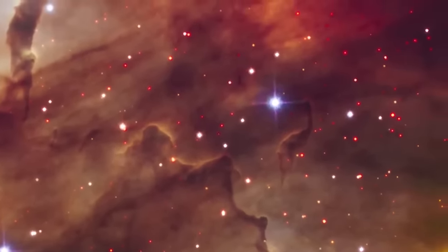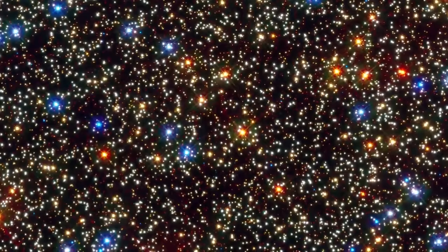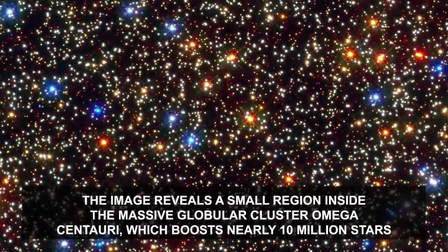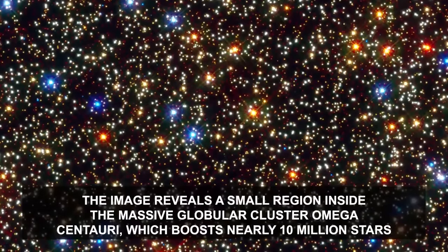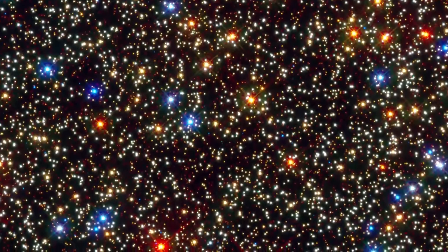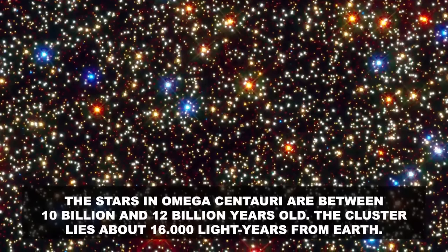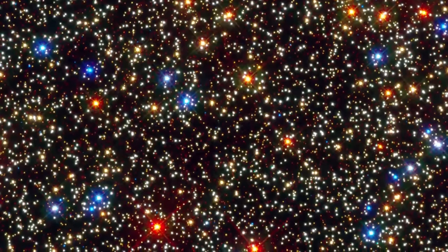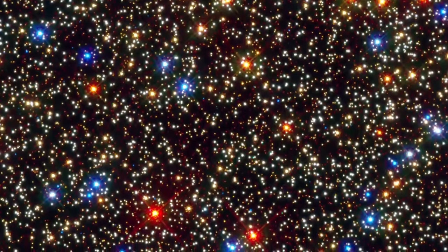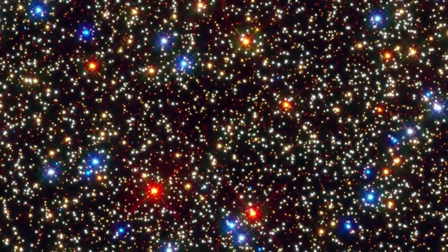Number 16: Colorful Stars Inside Omega Centauri. The observatory snapped this panoramic view of a colorful assortment of 100,000 stars residing in the crowded core of a giant star cluster. The image reveals a small region inside the massive globular cluster Omega Centauri, which boasts nearly 10 million stars. Globular clusters are ancient swarms of stars united by gravity, almost as old as our Milky Way galaxy. The stars in Omega Centauri are between 10 billion and 12 billion years old, and the cluster lies about 16,000 light-years from Earth. The majority of the stars in the image are yellow-white like our sun — adult stars shining by hydrogen fusion. Towards the end of their normal lives, the stars become cooler and larger, appearing as orange dots in the image. Even later in their life cycles, the stars continue to cool and expand, becoming red giants.